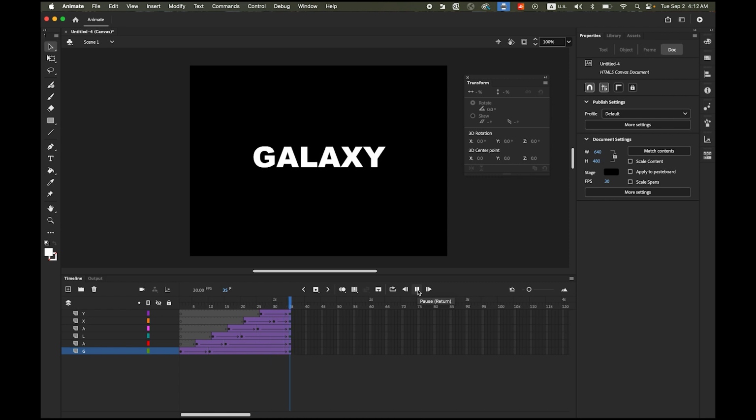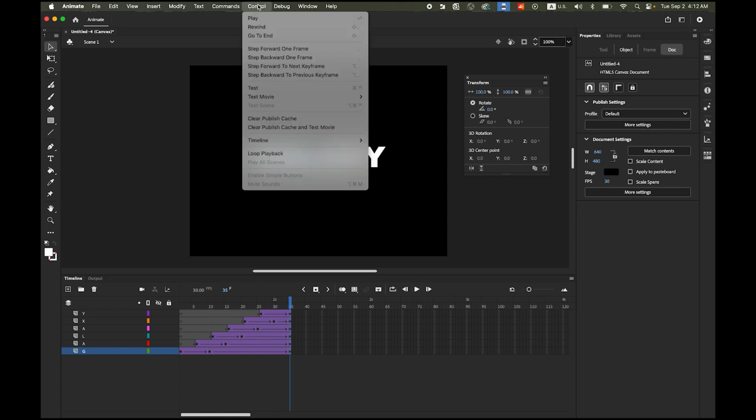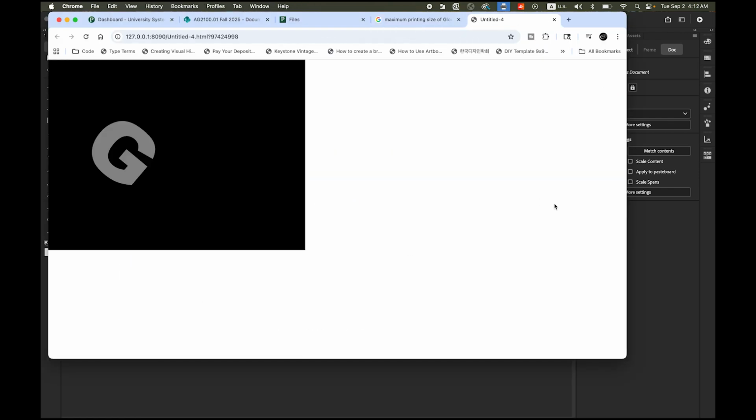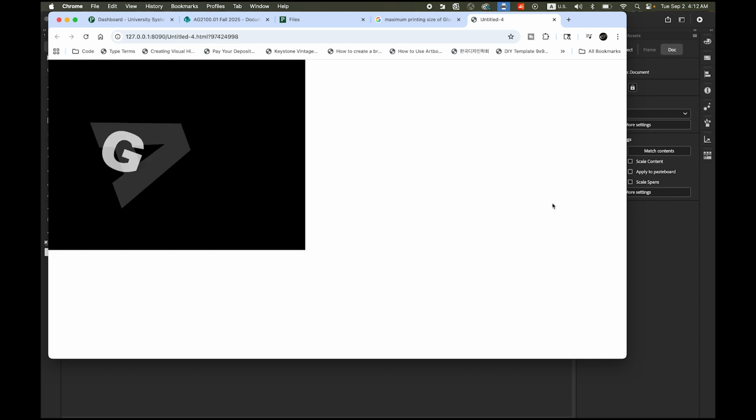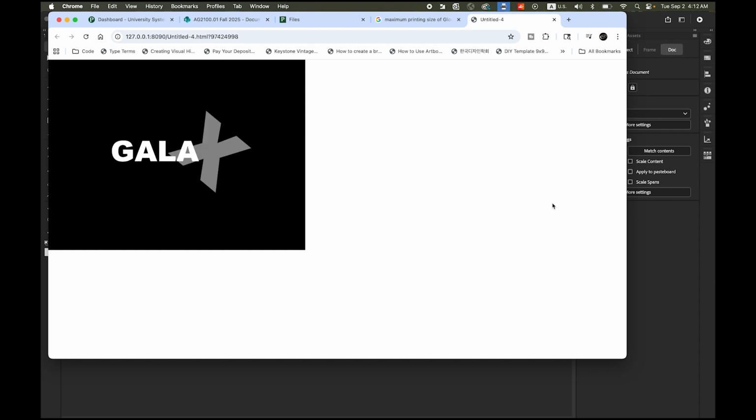Isn't it cool? And let me test the movie under control panel. Test the movie in browser and see what happens. By default setting, it loops. It keeps looping like this. So let's say that I'm using this as a kind of a web banner, and then your viewer may not have enough time to read the whole text. So I want to make it stay a little longer, maybe 3 seconds, 4 seconds, 5 seconds.